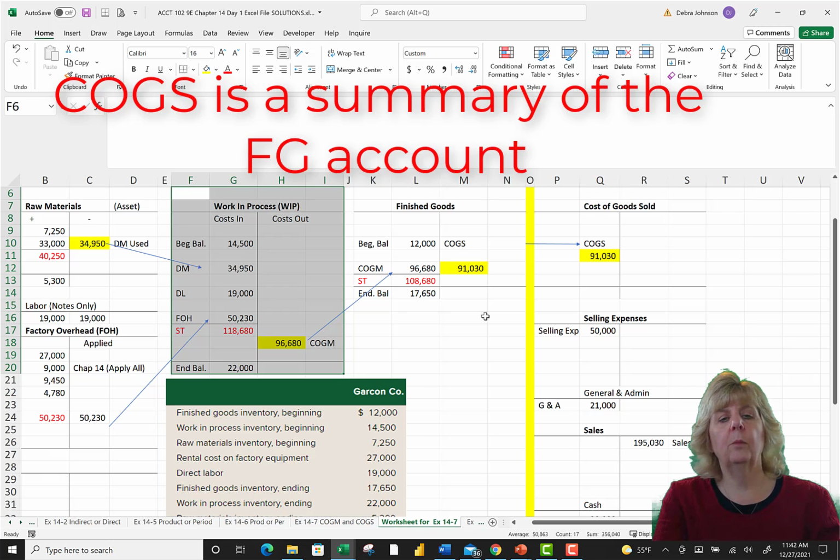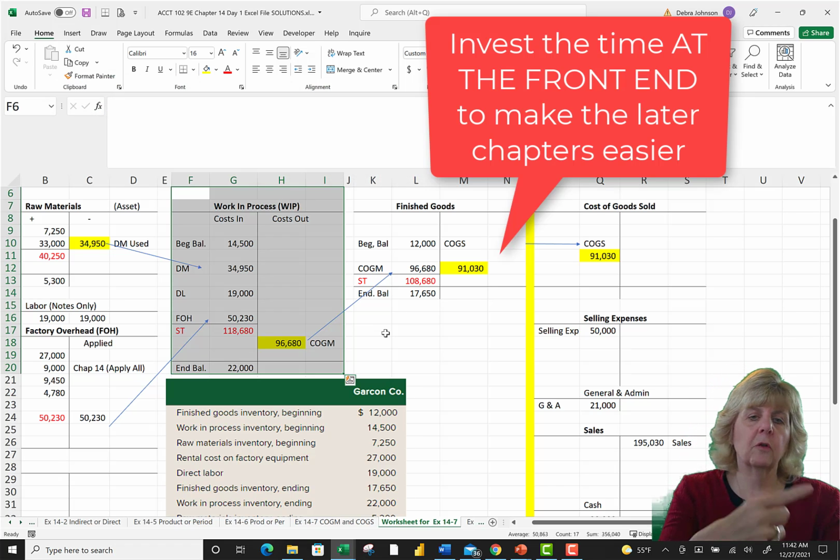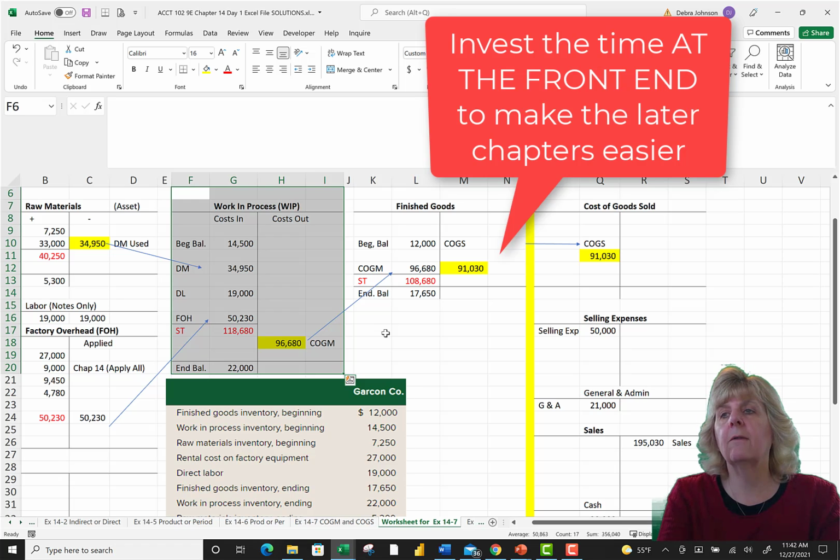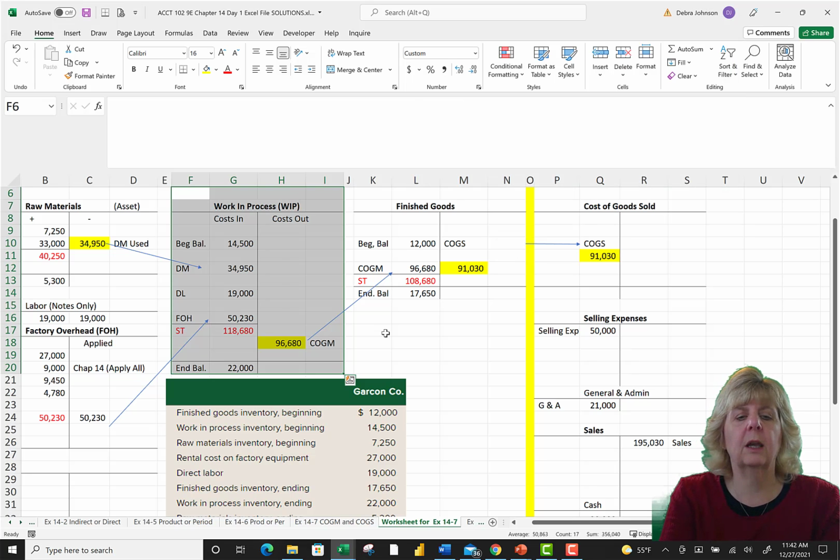So shortly we'll be doing a formal cost of goods manufactured statement, and we'll be doing a formal cost of goods sold statement, but we have the answer in front of us because we've gone to the, I guess I'll call it hassle, of doing T accounts first. I cannot tell you how important it is to invest the time. If you learn this at the front end in this very first chapter, then doing journal entries and financial statements and a lot of other things to come will be much easier if you understand the mechanics.